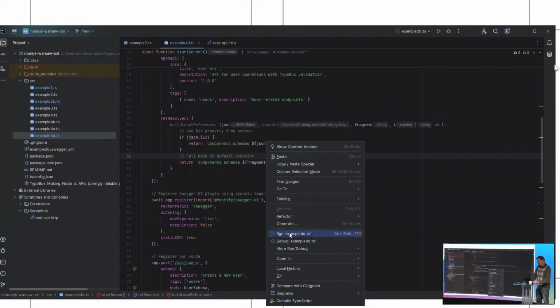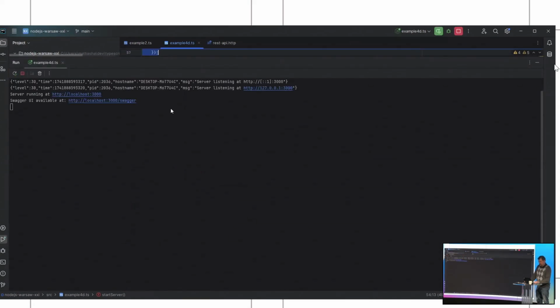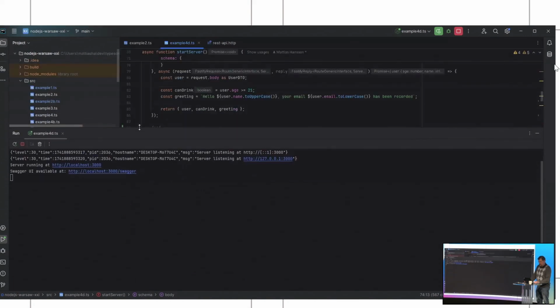I will start it first. I will go through the code afterwards because I want to show you what it actually is. If we start this program now, you will see an interesting thing, and it's that the program, I will show you why soon, but it's running at 3000 as usual, but we also have a new endpoint that is /swagger.